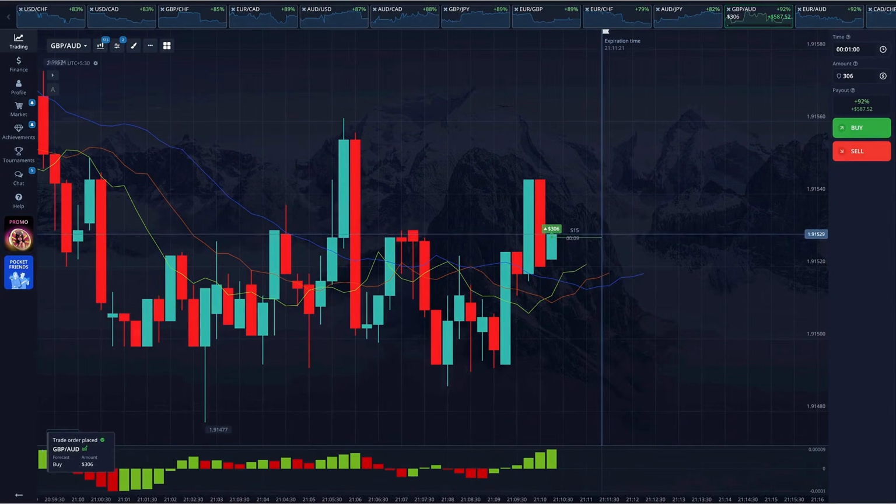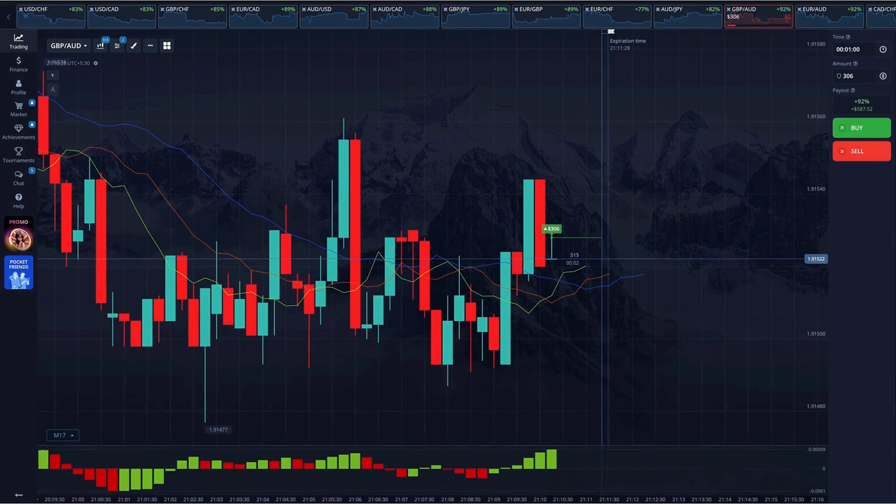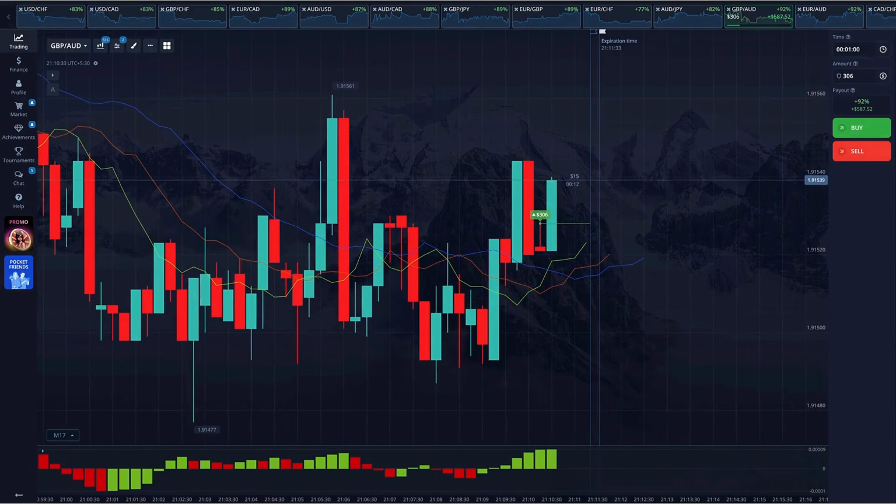Now this is a completely different trade, and I want you to notice how different the chart feels compared to the last one. Look at the alligator lines. They've been tangled and flat. The market was sleeping, going nowhere. I was just watching, waiting, not touching anything.